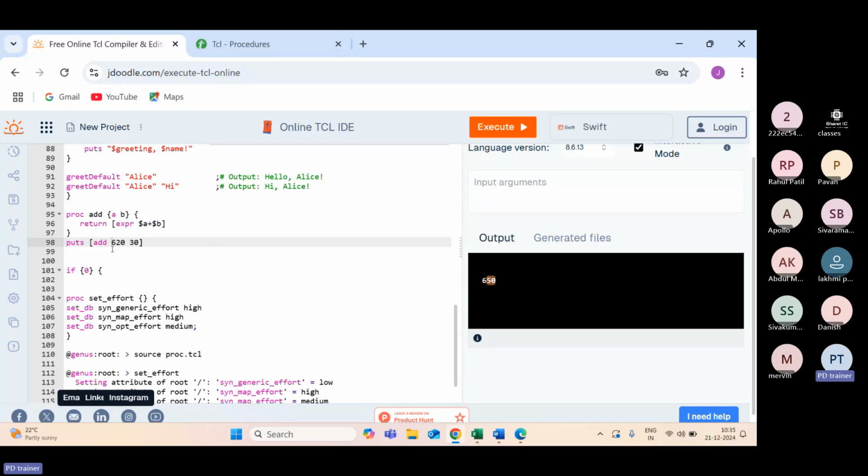Now this is what he has done in his example. So input you can give anytime you want, but the functionality must happen. In that case, you will be writing your procedure like this, where you will be mentioning the arguments. And once this procedure is executed, automatically A will take 620 and B will take 30.